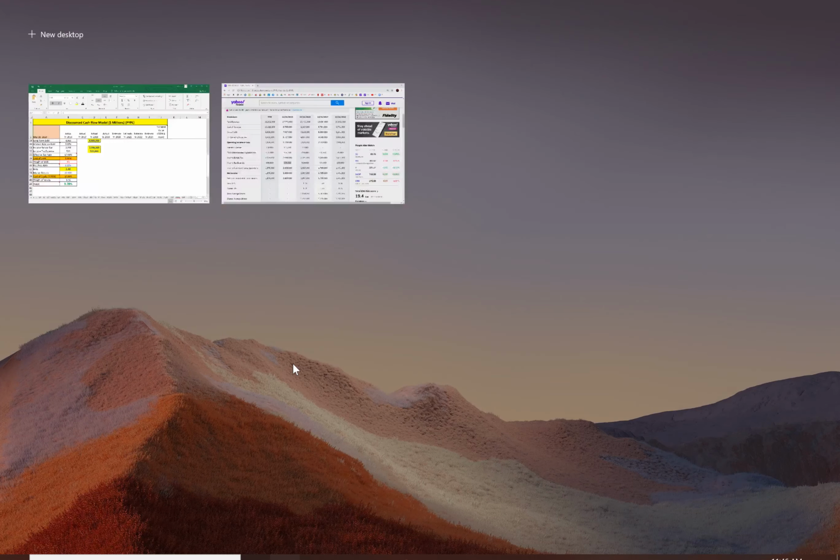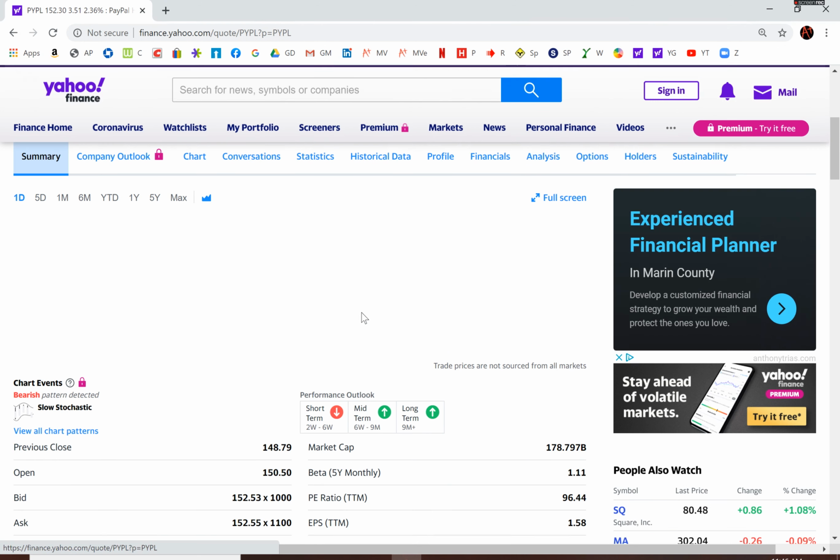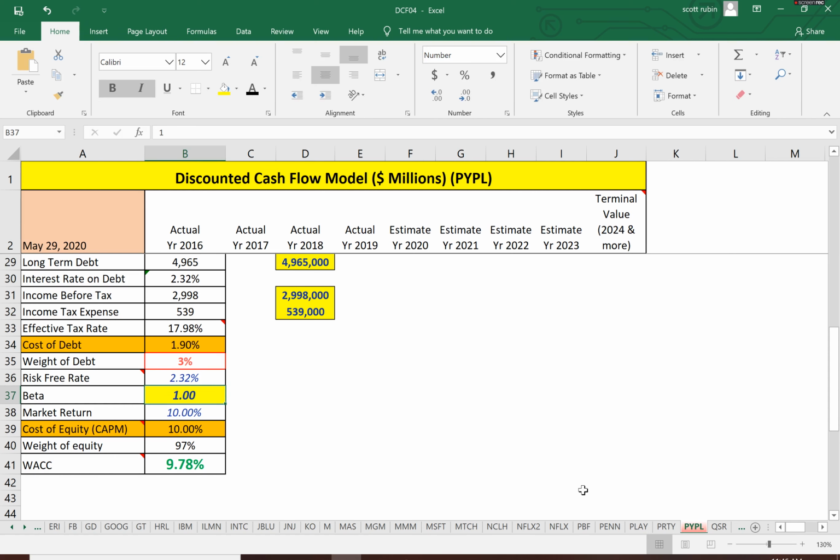Now we need the beta to calculate the cost of equity. And that's also in Yahoo, 1.11, so it's a pretty secure stock. And the cost of equity is 10.84%, and we figure that out based off of the capital asset pricing model. As you can see, the cost of equity is a lot higher than the cost of debt because equity sits lower on the capital structure of a company, therefore it's more risky. Because in the event of a default, debt holders are paid before equity holders.